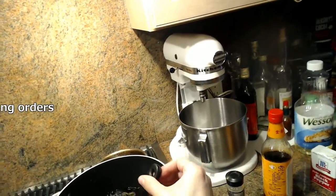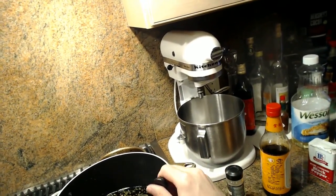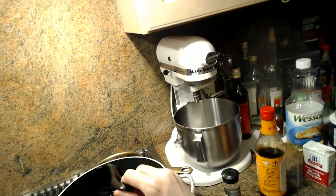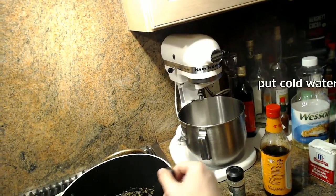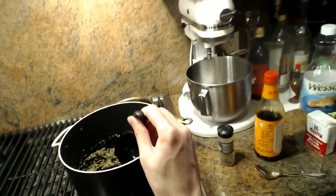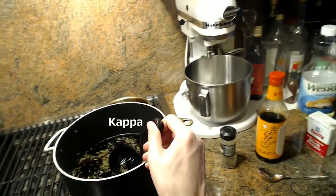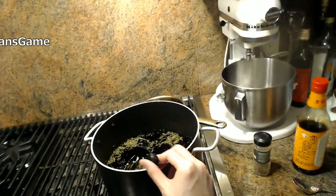I'm just following orders, man. Chef John says do this shit, I do this shit. How long does it take to fucking boil this shit? Come on, fuck. Shut up, Mav. Yo, it says cold water. And I was gonna put hot water in, it's like cold fucking water. I'm just like, really?